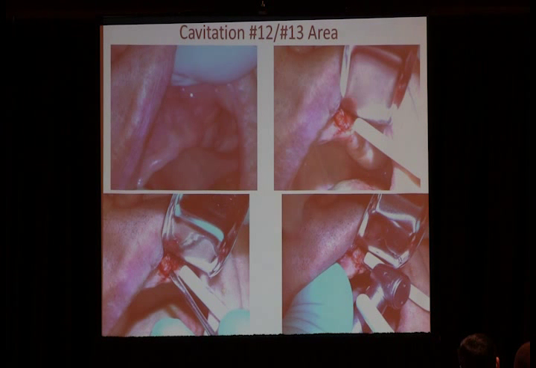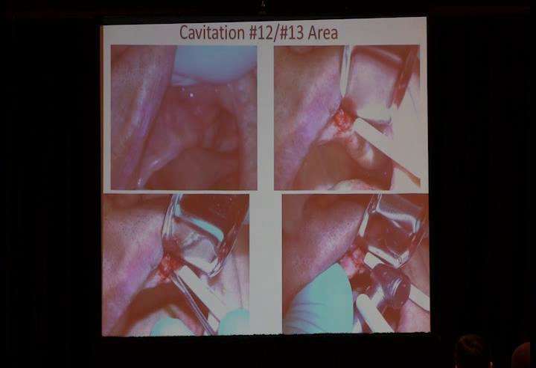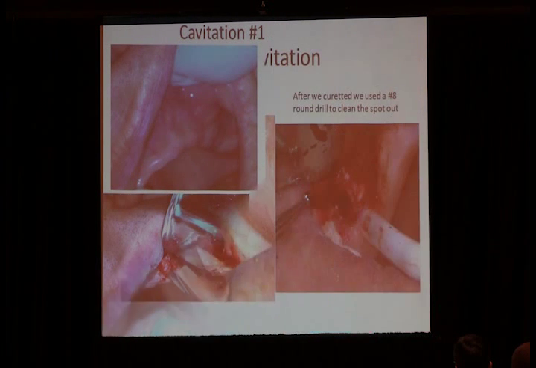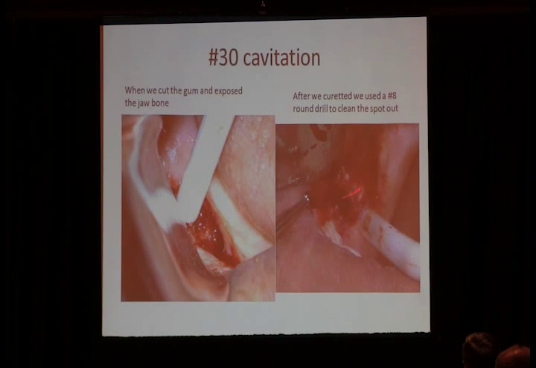I know that a lot of you don't have the equipment, but this is what you would expect from somebody who has it. This is where we open the jawbone. Here's where we were able to take out a portion of the bone. Many times the bone is so soft you can use an instrument like we're using here, and you can get the bone to relieve from the whole jaw and come out and send it in for pathology. This is another cavitation area where we exposed the jaw and got it cleaned up.